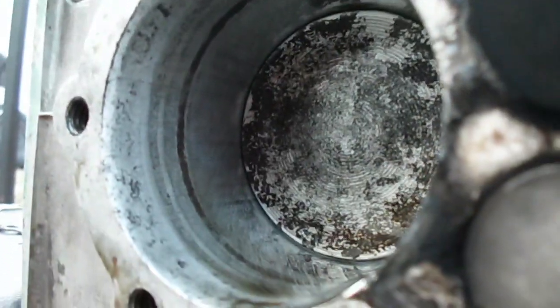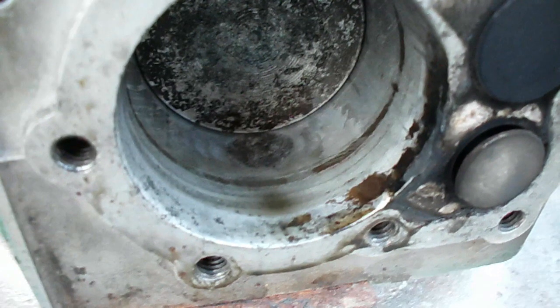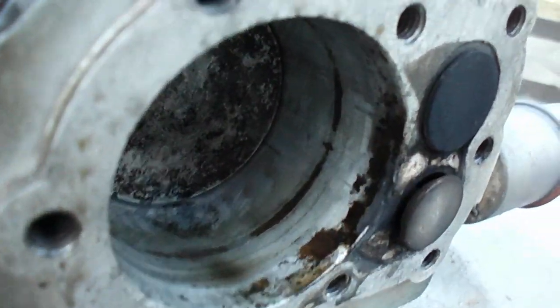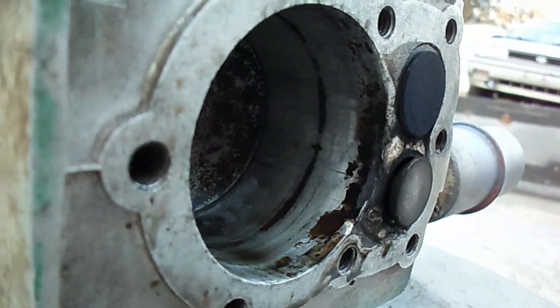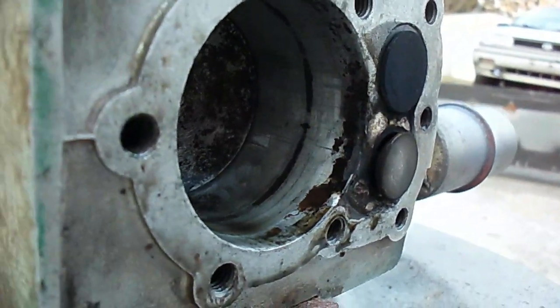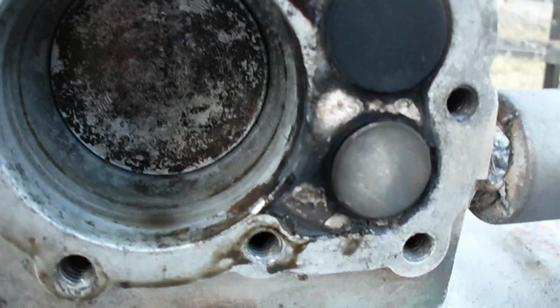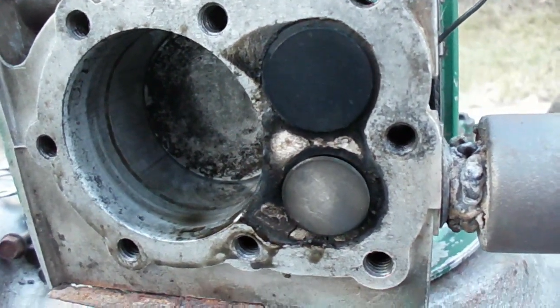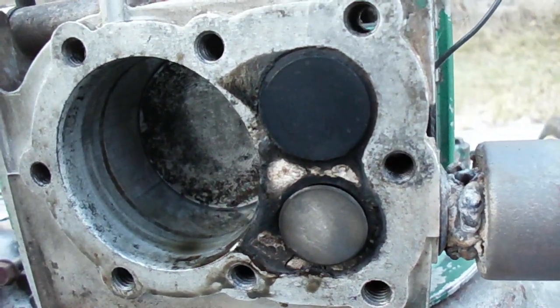That circle there is where the piston pin corroded into it — you can see the line around it. That circle is where the JB weld was filling the oil ring pocket where it kind of bored into the bore. These black areas here are more JB weld filling corrosion gaps in the cylinder. So about 25 minutes of total run time on it — hanging in there, not half bad.